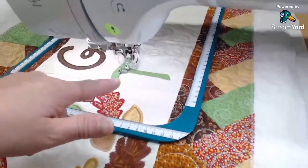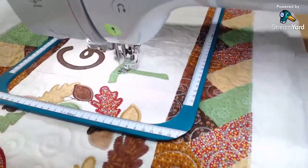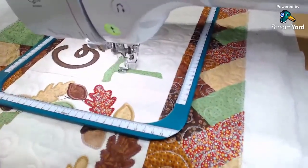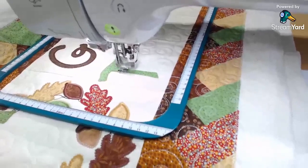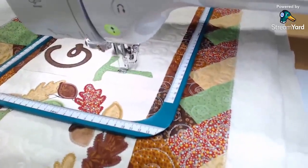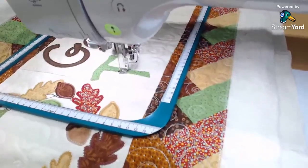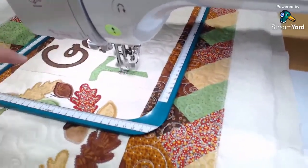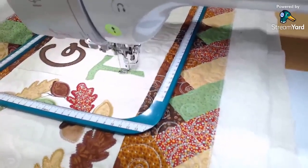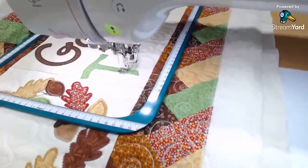And the other thing is with these motif stitches, they sometimes are gyrating around a lot. I think things can get off easier that way because of the movement of the machine. Also, this is about the same as my other one. My other T might have been down about an eighth of an inch, but you know what? It's going to be fine. It's still going to be pretty.